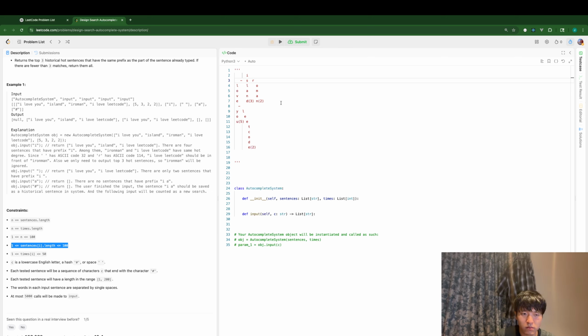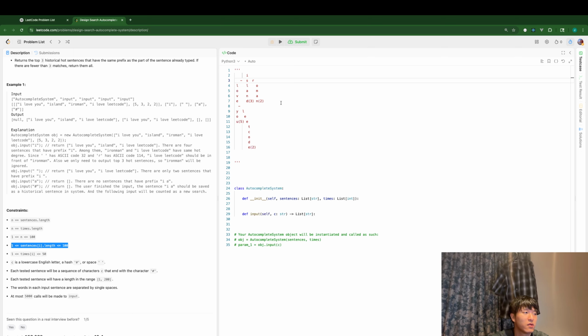Okay, so in total, let's see. If I traverse all the strings, it should be 26 to the power of 100. And including space, it should be 27 to the power of 100. Because for each node, there may be up to 27 child nodes. Then the depth of the tree, height of the tree should be 100 at max.